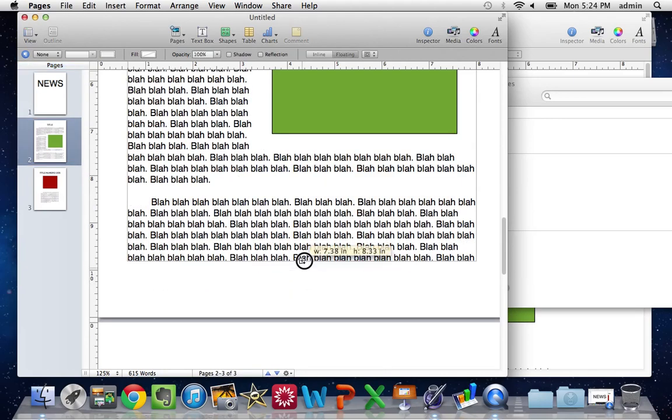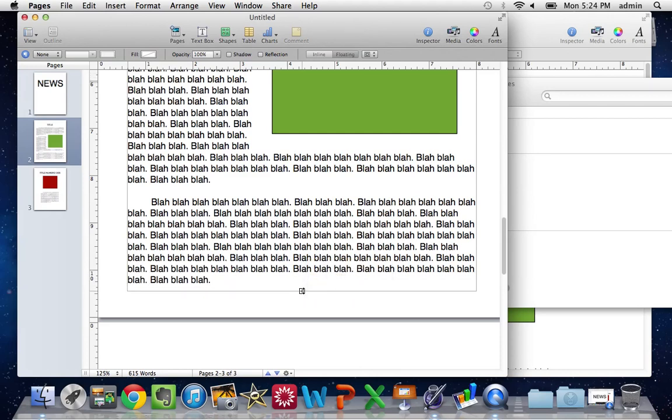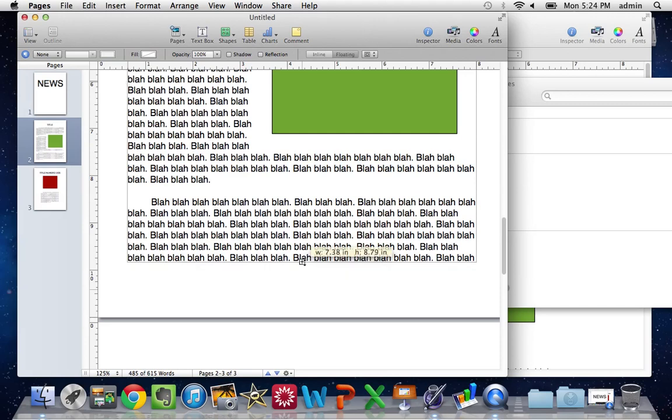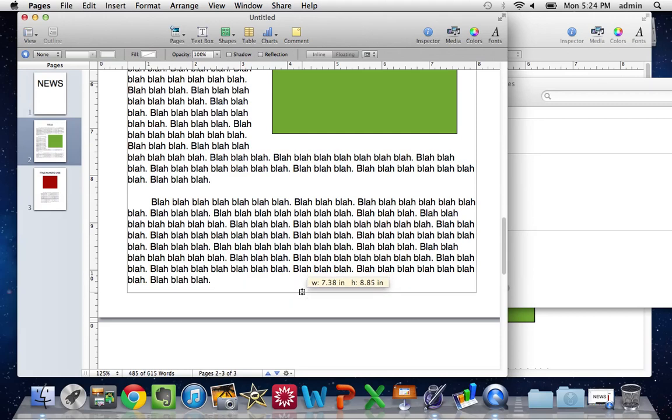If I drag this up, it obviously hides the text, and if I keep dragging down to try to find the end, I notice that I still have another paragraph here. So what I want to do is create a jump. This means that whatever text is not showing from this text box is going to end up showing in another text box, and it automatically will update based on what I do. If I cover up more of this text, it will end up showing on the other text box. A jump is going to be towards the end of the section that I'm in, or the back of the magazine, and it's basically a way to continue the article.